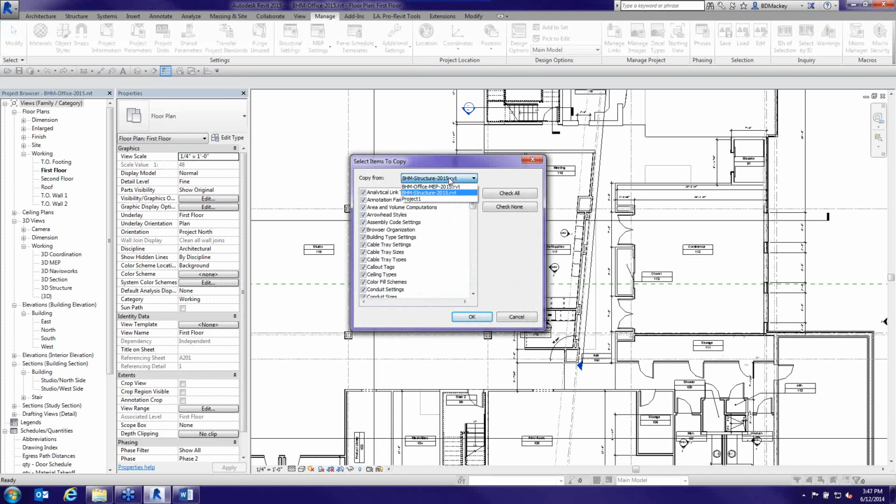So I can say, hey, I want to copy the revision settings, or this is day one, and I know the architect went in and filled out the project name, the project address, all of that stuff that people go through. So I can come in here and say I only want to copy project information. So I can scroll down here and say let's grab project info. I've now got the correct name, the correct address.